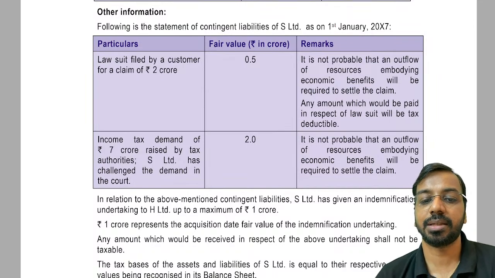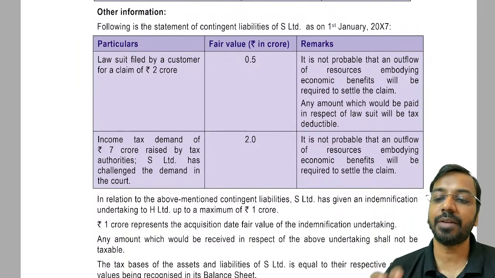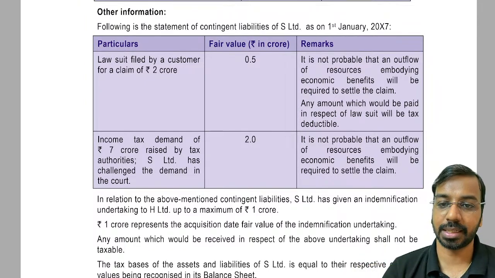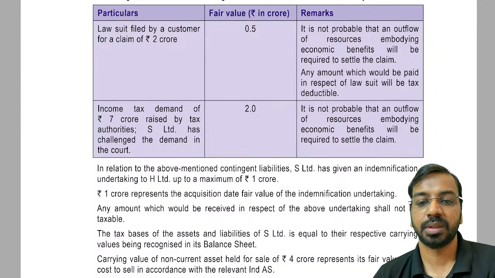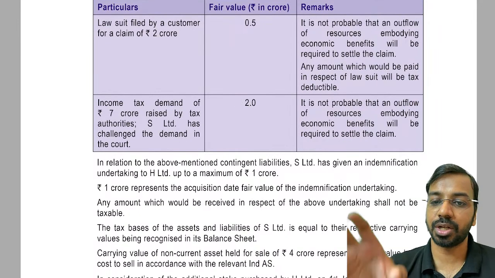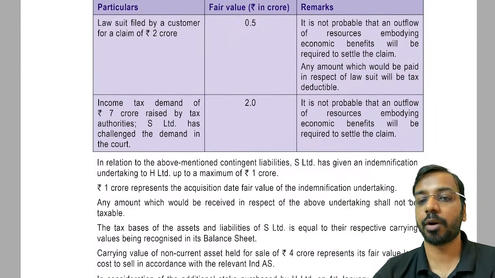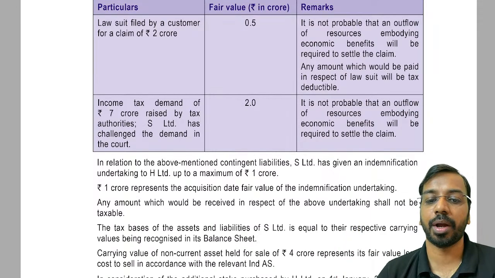Then income tax demand of 7 crores raised by tax authorities. S Limited has challenged the demand in the court. Again, 2 crores is the fair value. That fair value we will recognize. So when we determine the purchase consideration, both of these will be reduced from the net assets that is acquired.